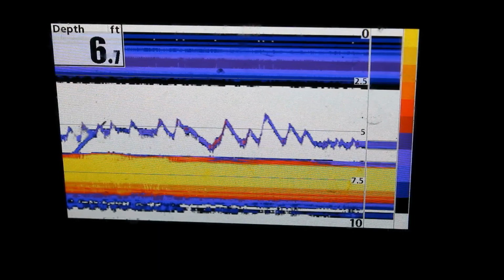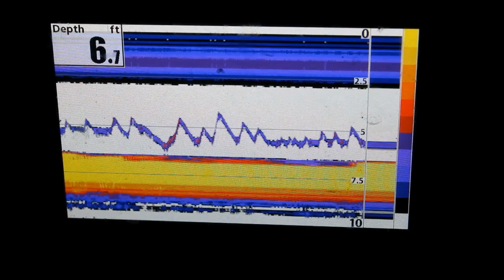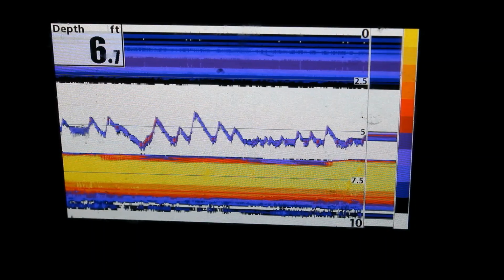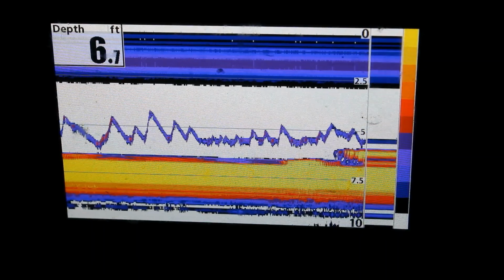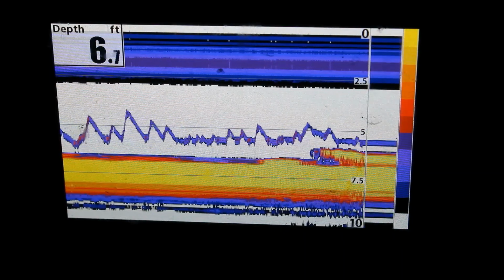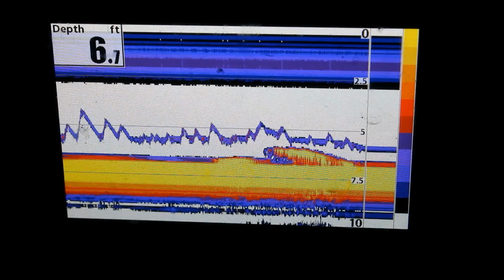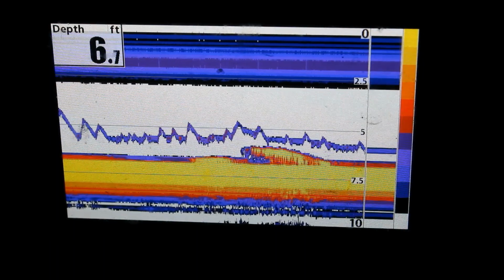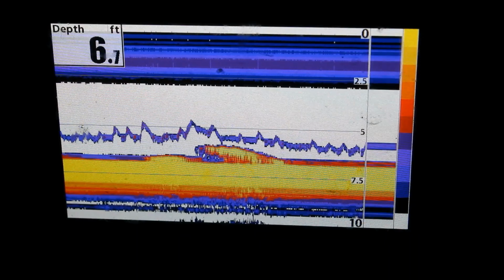Hey guys, so every year I get the same question of whether an ice transducer is worth it over just a traditional one. So on the screen here you can see my Helix 5 by Humminbird. And for a long time I just used the traditional transducer that came with it, that I mount to my kayak during the summertime or to a boat. But I just wanted to show the difference.